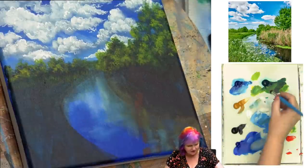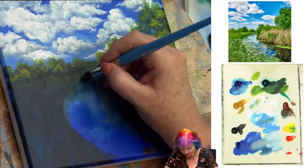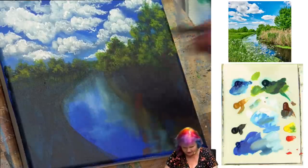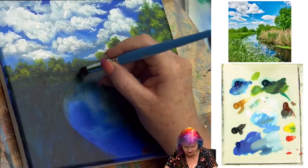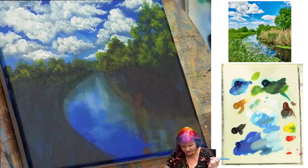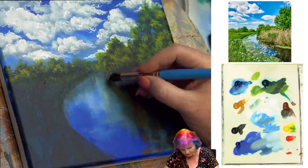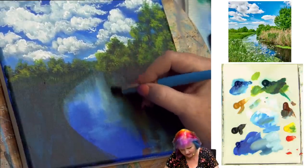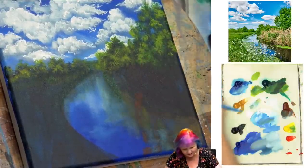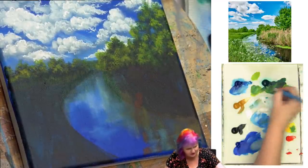Now on the edges of this, I'm going to come in with my darkest green, just pure green. Feel the power. On the edges of the riverbank, I'm going to come in with that darkest color. I will come back with light values later. I'm going to continue to add that green there. Get some of the colors from the tree. Come on. Color, color, color.